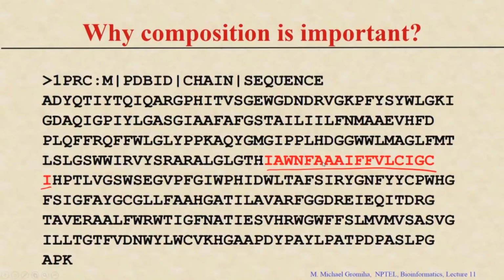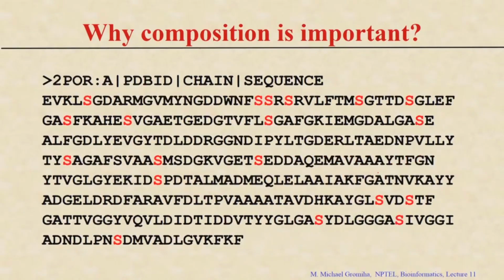Likewise, here you can see the dominance of a stretch of hydrophobic residues. These residues prefer to be in the membrane, right. So, in this case, this chain could be a membrane protein. Actually, that is correct because this is the photosynthetic reaction center M chain. So, this is a membrane protein, and it has several transmembrane segments; this is one of the segments.